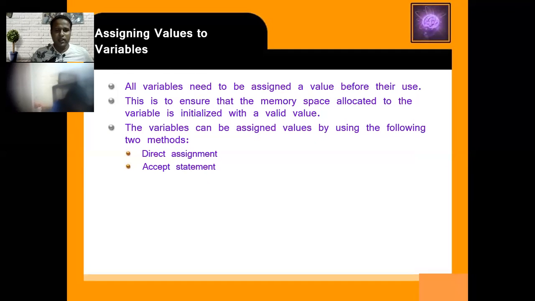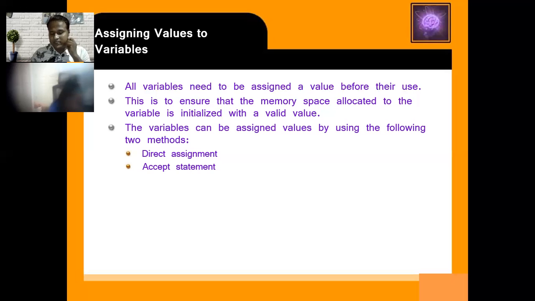When you define a variable, it is a memory location where you store the value. The variable can be assigned a value in two ways: one is direct assignment, another is the accept statement.